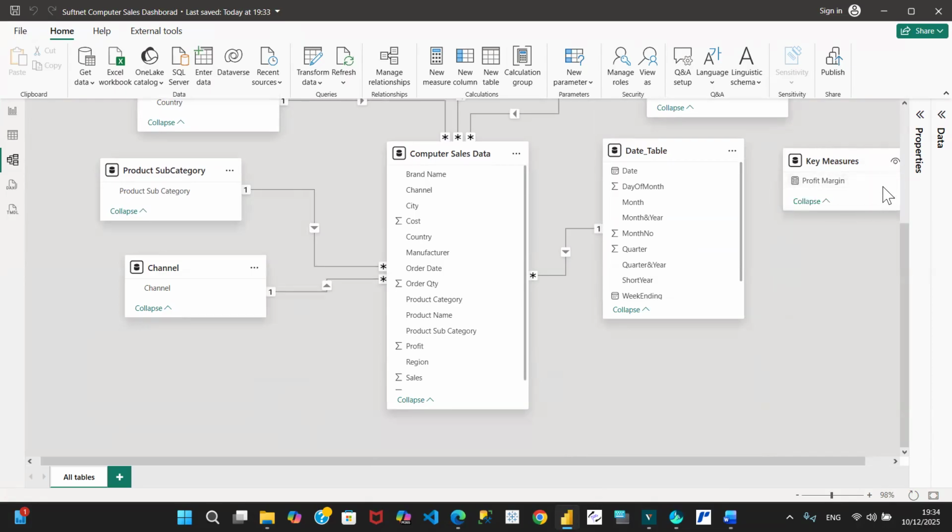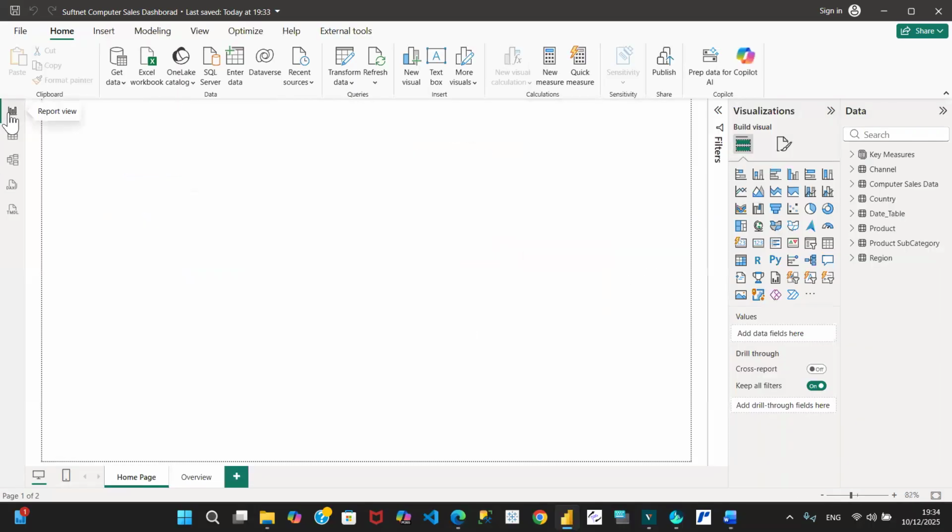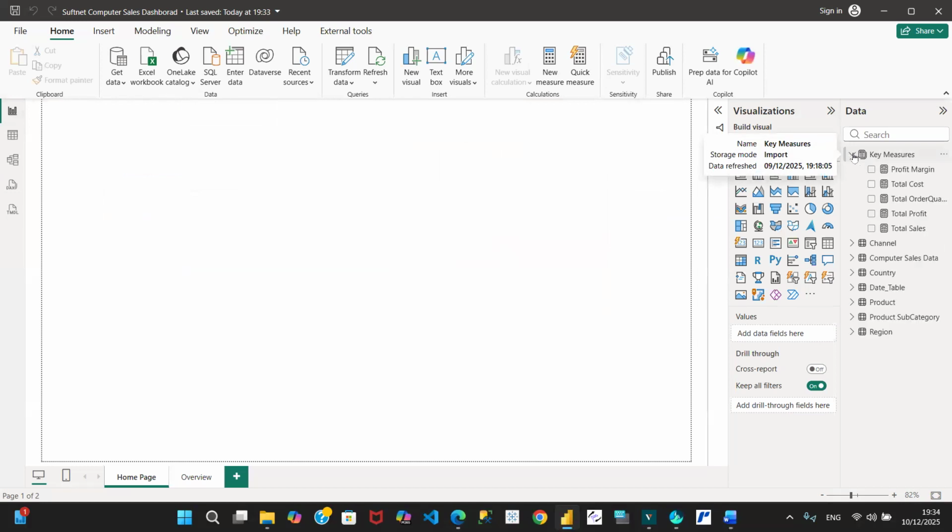Now this doesn't get to be part of the model because it's housing calculations that are virtual. The way measures work, measures are floating. It's not like they are massively physically present. They are there, but they are not there.